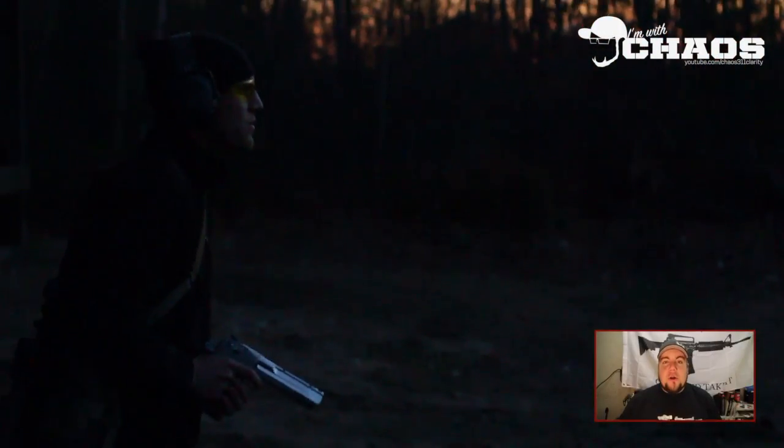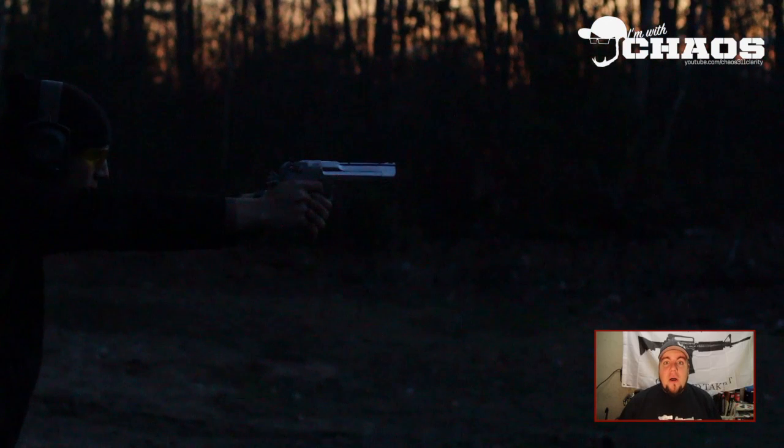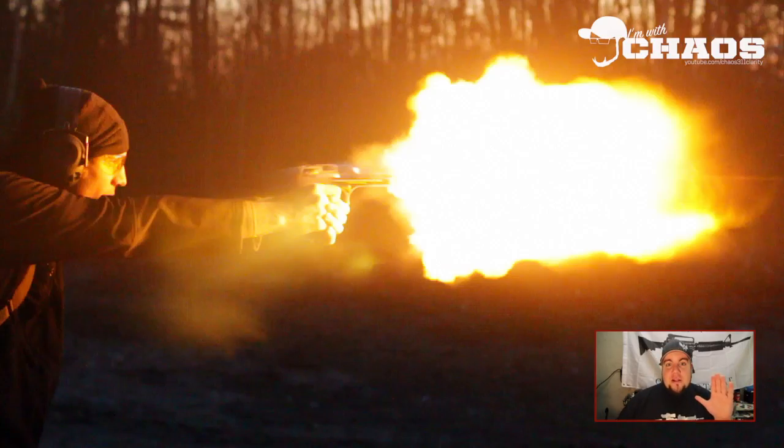So the first thing you're gonna notice is that gigantic fireball. I think that thing's about 3 to 4 feet long and about 2 feet around. It is absolutely massive. The shooter gets a lot of visual flash, and it's freaking cool.